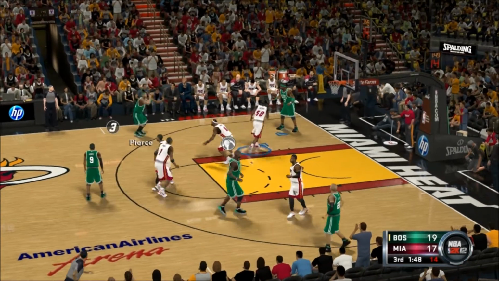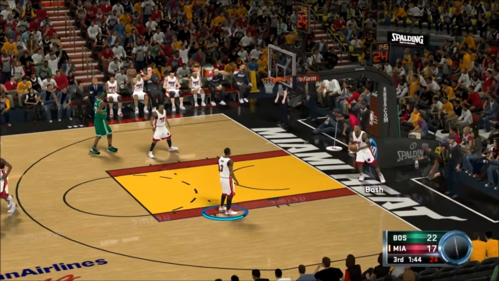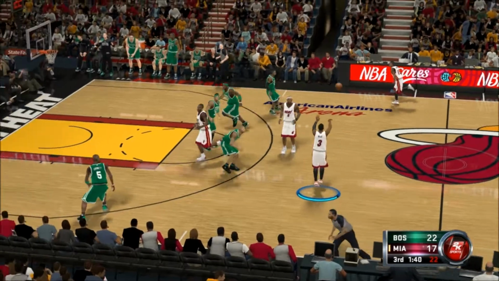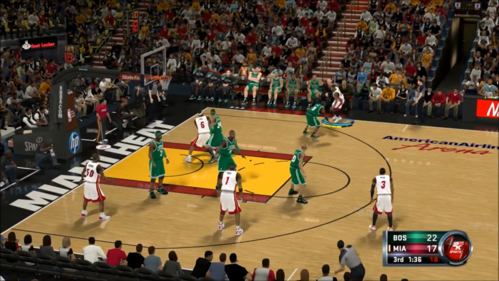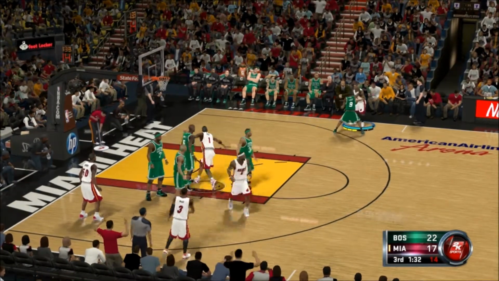With the cutscenes, you usually get them if a player does a slam dunk or hits a 3-point shot, and it's quite good the way the play's been set up. You usually get a little short screenshot, or towards the end of the game.